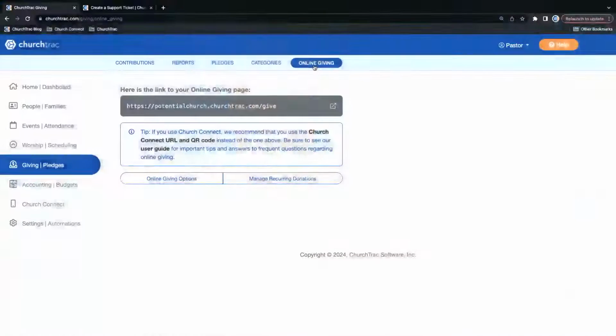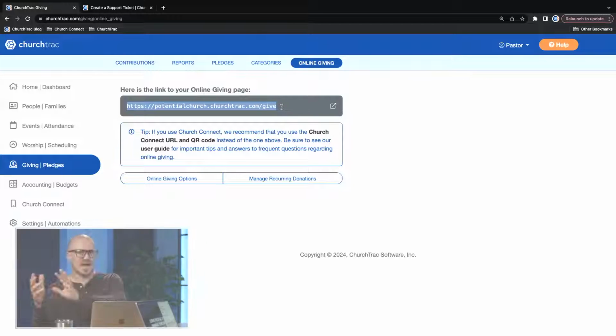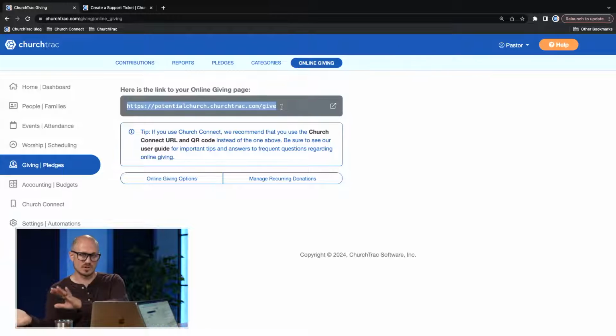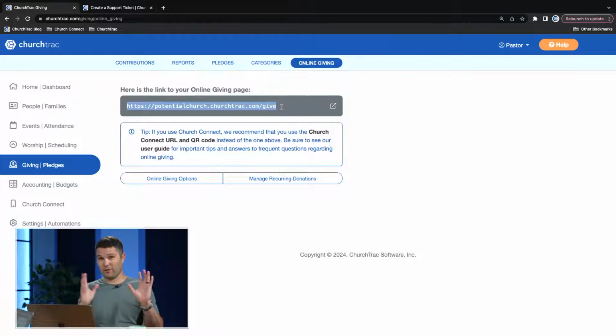To set this up, if you haven't done this yet in your account, go to the Online Giving tab at the very top of the screen. Your screen will look a little bit different than this. This already has the URL for this donation portal. Your screen will have a couple paragraphs about Stripe, and then a button at the bottom that says add or create a Stripe account. If you click that button, you just fill out a quick form, tell Stripe some very basic information about your church, and you're ready to go. You could literally be taking donations online in like 15 minutes. It's pretty quick. Just make sure you have all the info you need ahead of time to give Stripe, like your EIN, all that.